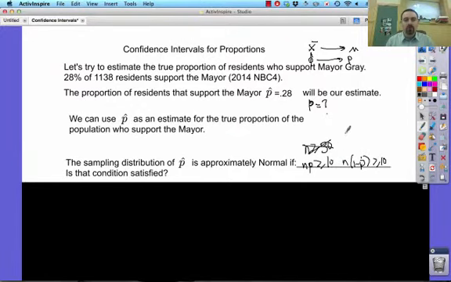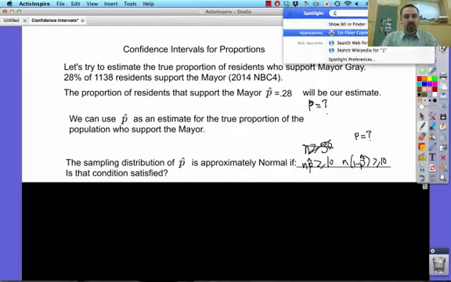Now there's a problem. We don't know p. And what I'm going to tell you about this particular situation is, unlike the situation with means, we can use p hat if we don't know p, and it doesn't really change the calculation. So in this case we can say pretty confidently, if we don't know p and we need to use p in a calculation, it's really okay to substitute p hat in there and get an answer. So let's figure it out.